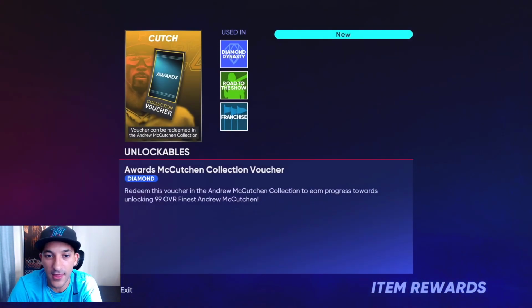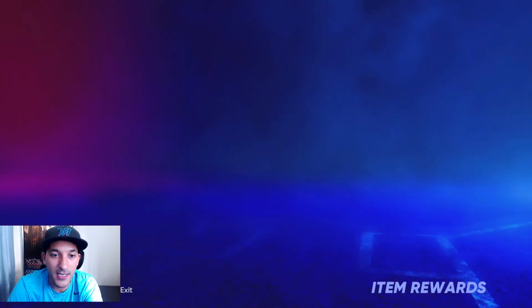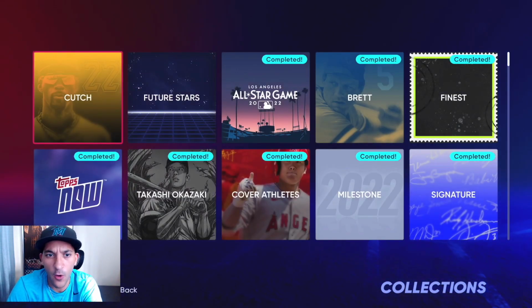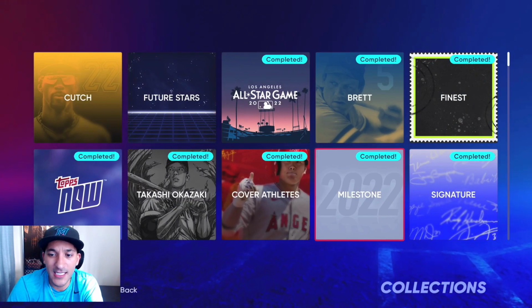We pretty much had everything else. You know, we were working towards that. And then Tekashi series, we just picked that up also. We picked up Ozzie Smith. I don't think I locked anything that was too expensive. Hopefully not. Even future stars, we have a good amount of them. We are at 37. So we're pretty much set.